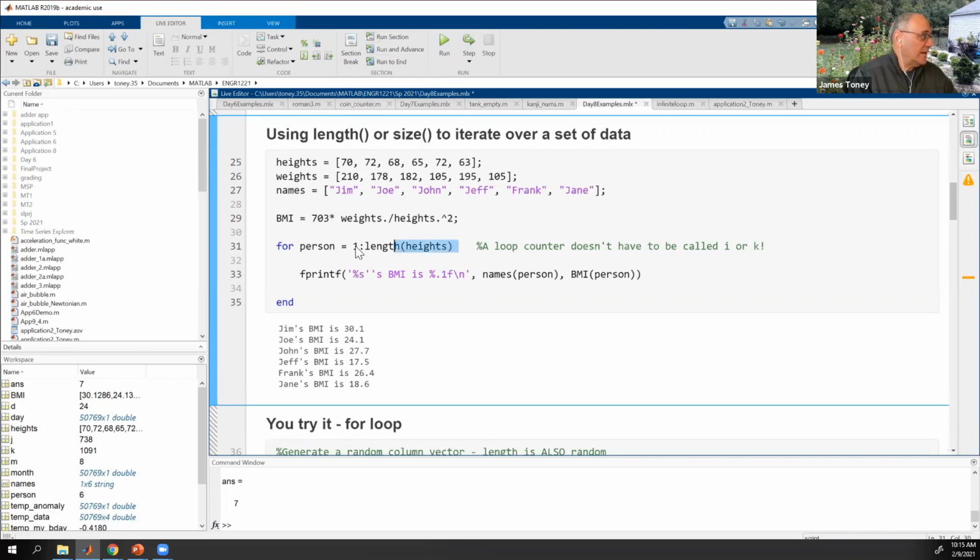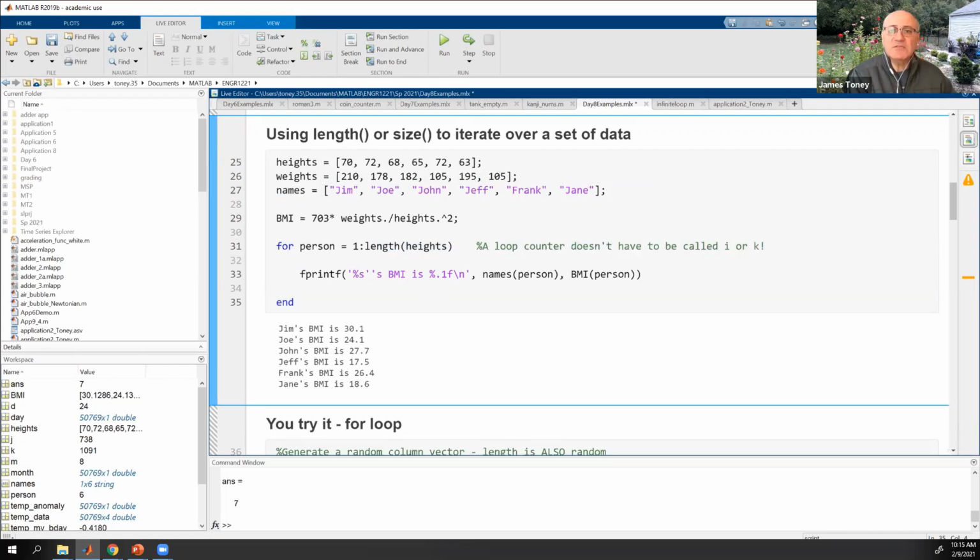Okay, and I don't have to edit this. Okay, or if I was loading this in from a data file, okay, I wouldn't know offhand how many elements there were, but I can just find out using the length or size function. Okay.